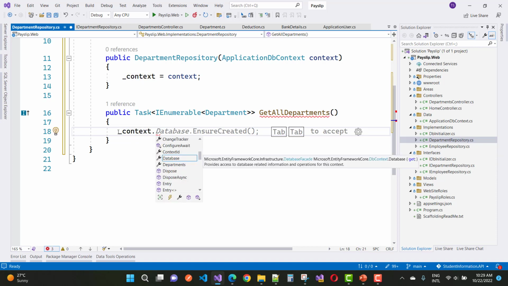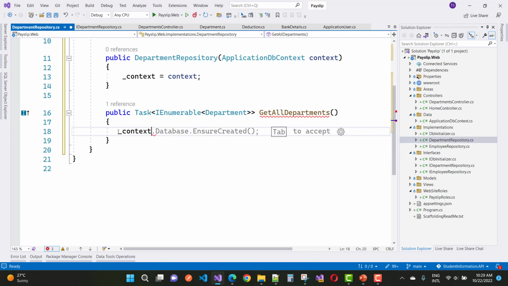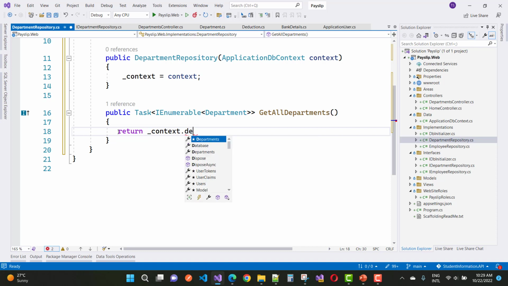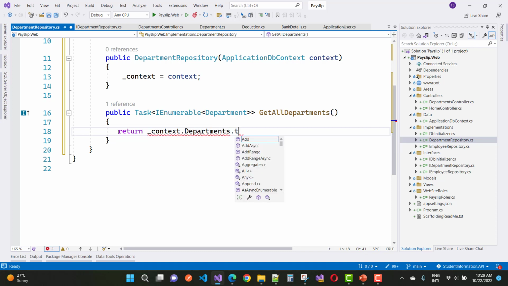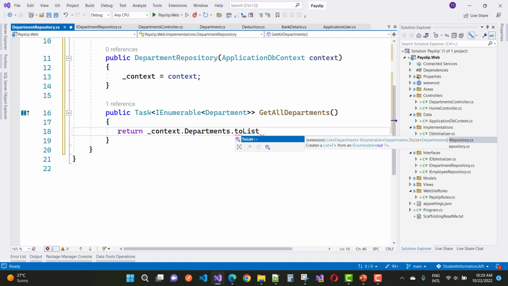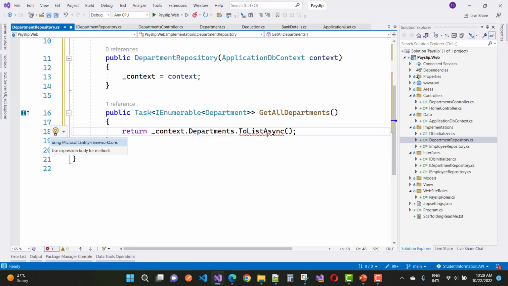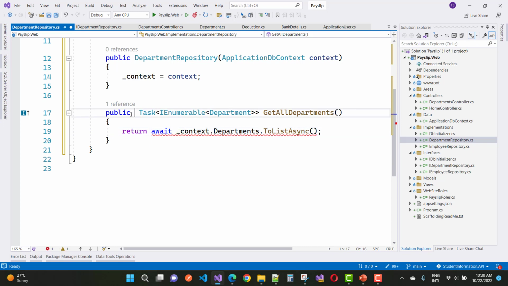I want to get all the data related to the context, so just return GetAllDepartments, so return context.Departments.ToListAsync, and here you can use the await keyword with async.